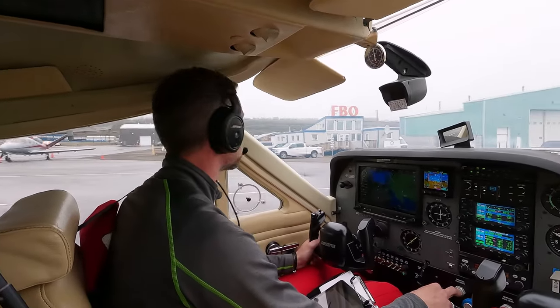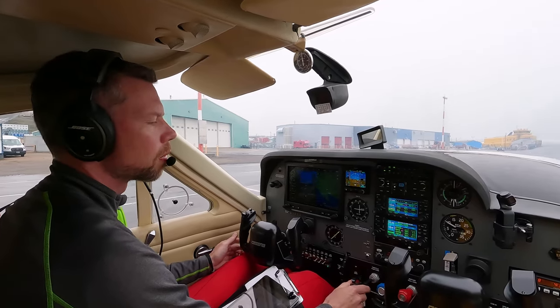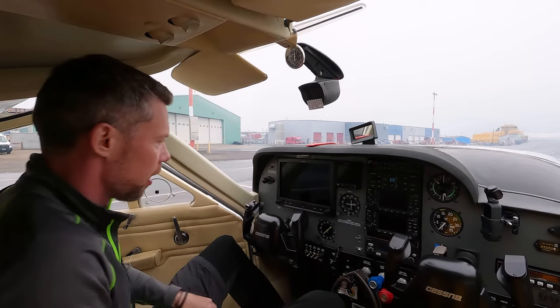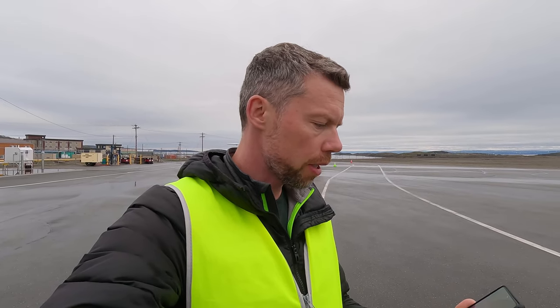This has definitely been the most stressful flight of the trip — and not only for me. The online flight tracker stopped showing my position about halfway to Canada, so my family who were tracking my flight online also got a bit of a scare. We've cleared customs — very quick and a very nice lady. Just checked my passport, asked a few questions, took about five minutes. There's no phone connection here; I can't get registered to a network. Canada so far: no connection, no contact on the radio, no contact on the phone. I'm gonna have to find a way to file a flight plan to Kuujjuaq.